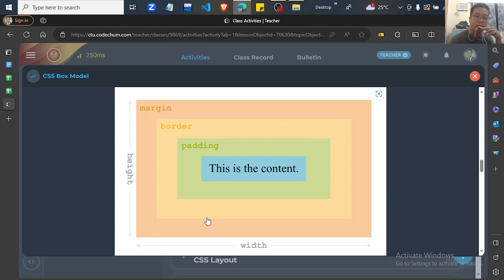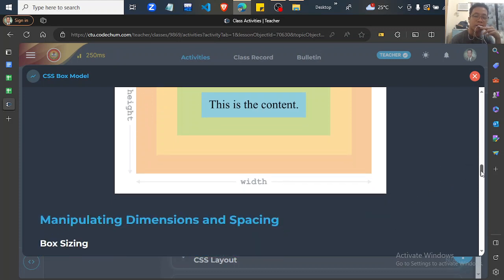Here you can see the border. Then the space between the content and the border is called padding. And the space outside the border is called margin. Okay? Hopefully that makes sense.